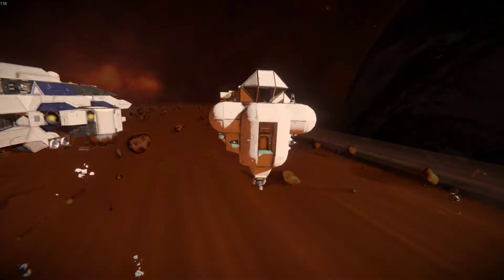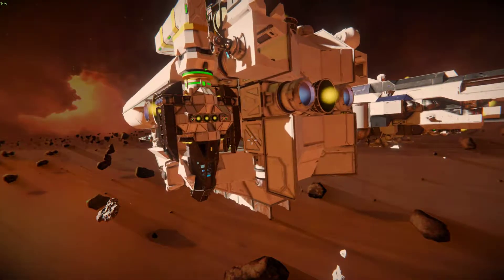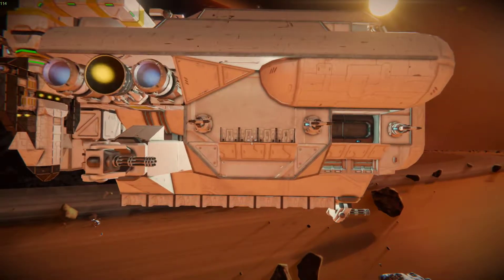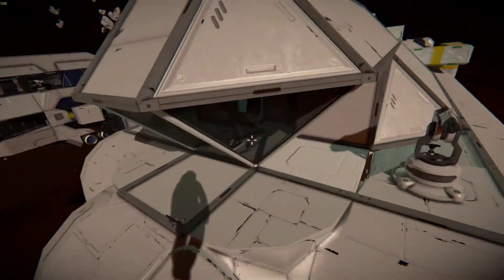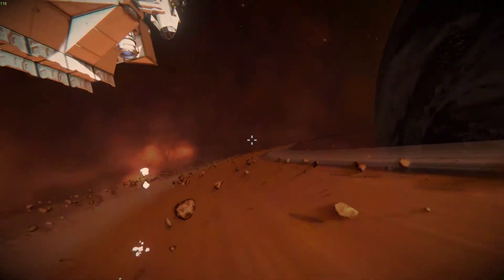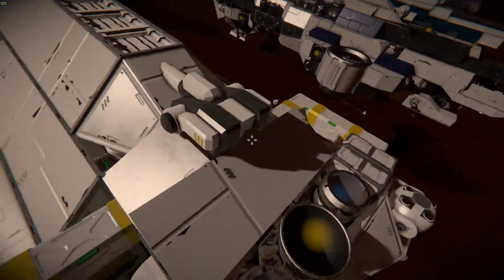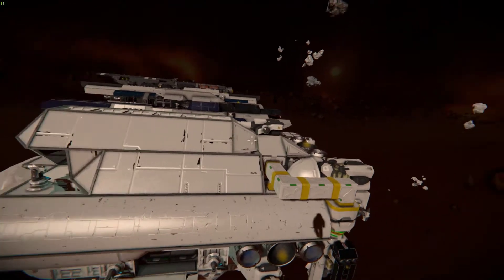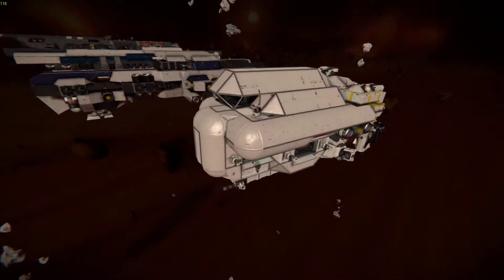The first ship I'm going to talk about is mine — the Corvette Revis Mk3. It carries two of my fighters, though corvettes don't usually carry fighters. I just decided to carry fighters because I needed it for survival. As you can see we have many, many interior turrets, especially near the cockpit to protect against missiles. These Vulcans are very good against fighters and quite bad against larger ships. I do have a 300mm cannon, mainly for single player to remove turrets on cargo ships when I'm trying to capture them — you can easily replace that with a Vulcan.